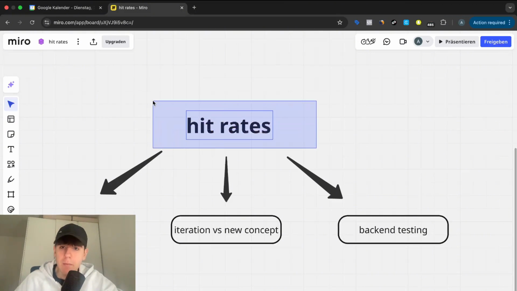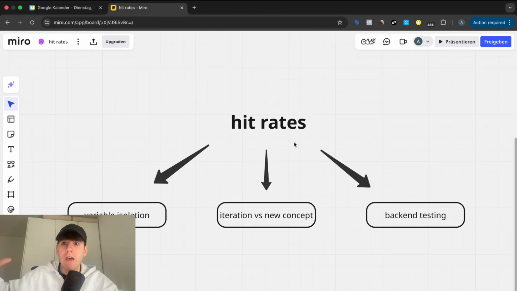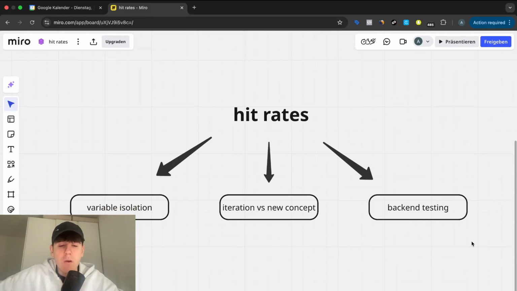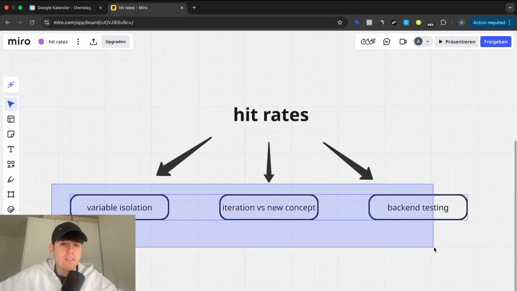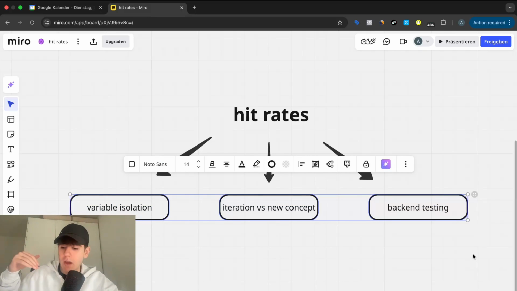And so the problem is a lot of people are in this stage, and especially whenever Meta rolls out these new algorithms like the Andromeda algorithm or update, right? And you struggle with your hit rates anyways, then this video is for you because then you need to get your skill up first, know your hit rate. As long as you don't have that equation of I do X, I get Y, let's do as much X as possible. As long as you don't have that X yet, you need to figure it out. And this is what this video is going to be about, okay?